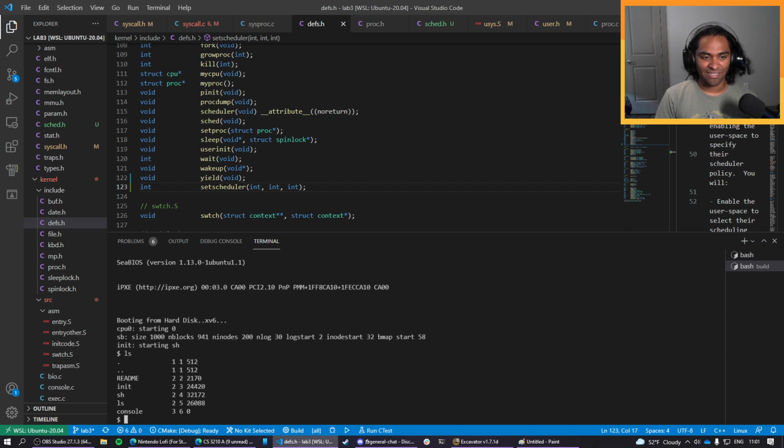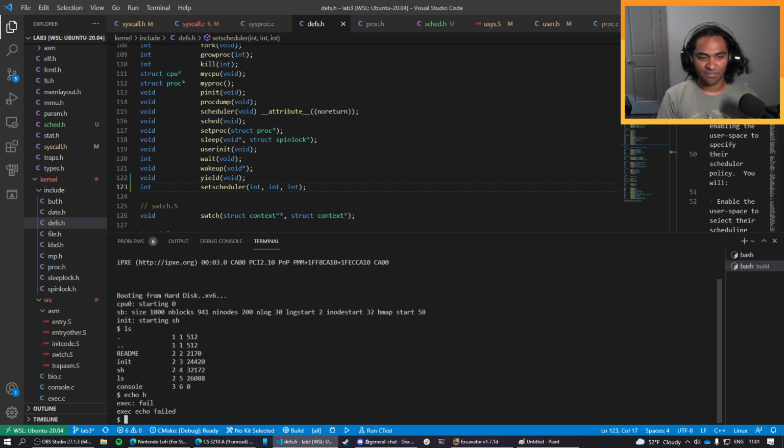But at the very least, we have a function that is not significantly breaking anything. So look, ls still works. I don't think echo actually exists. Yeah, I don't think echo is actually one of the functions that I have here. I have a very limited set of functions here I can actually use in the shell. But that's not the point of this class anyway. The point is to make it so that it boots up.